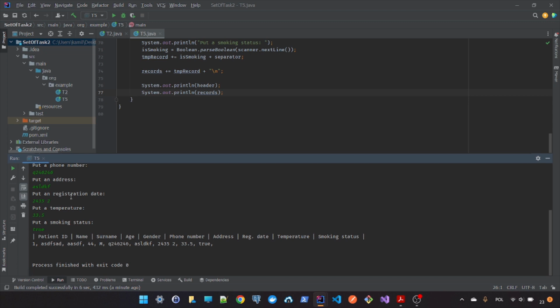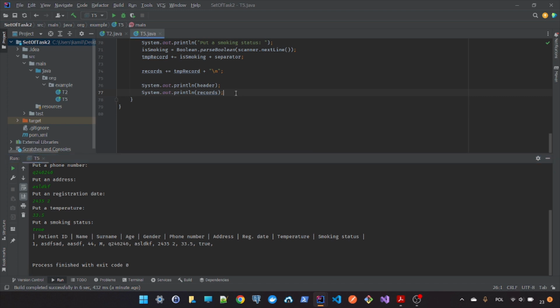Let's put this code into the while loop, because as you remember, this loop is used when the number of iterations isn't known. And in our case, we don't know how many records will be added or how many times the records will be displayed. So let's apply this loop with a true argument for now.